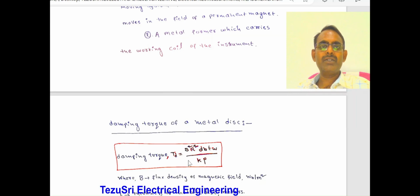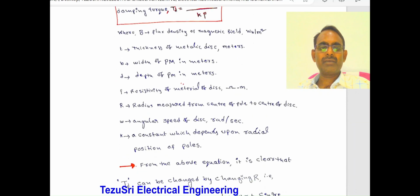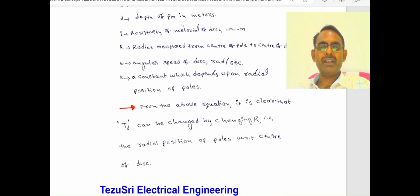This equation is used for circular aluminium metal discs in eddy current damping. From the above equation, it is clear that the damping torque Td can be changed by changing the radial position of the poles with respect to the center of the disc.